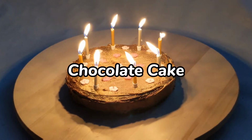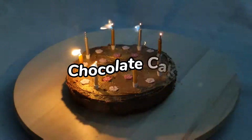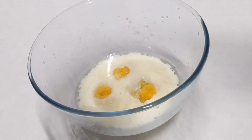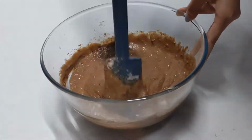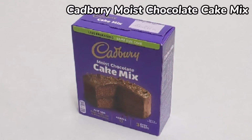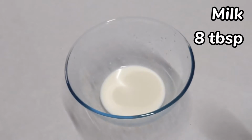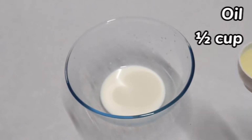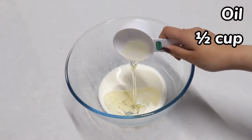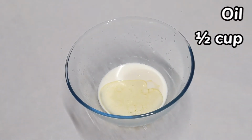Chocolate cake. We made this cake using the Cadbury moist chocolate cake mix. Milk, 8 tablespoons. Oil, half a cup. Three eggs.